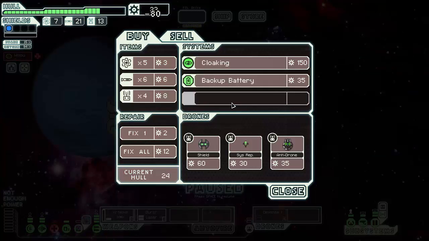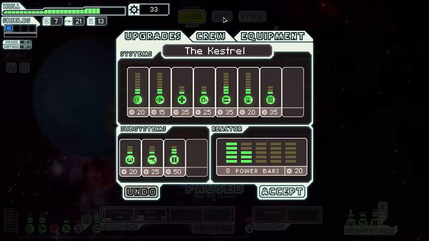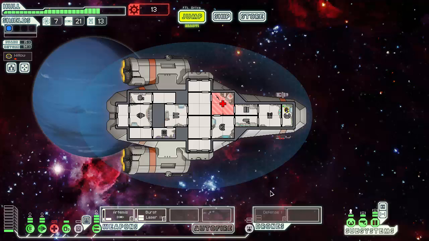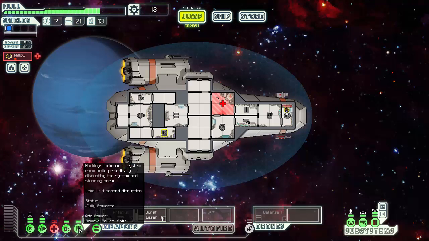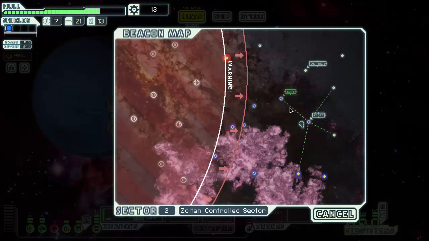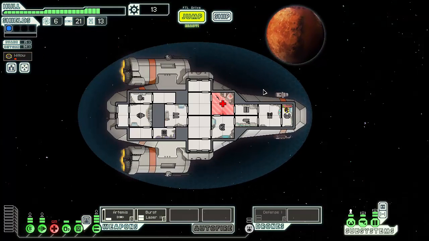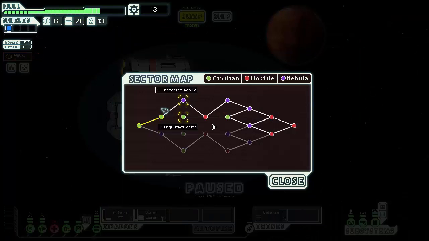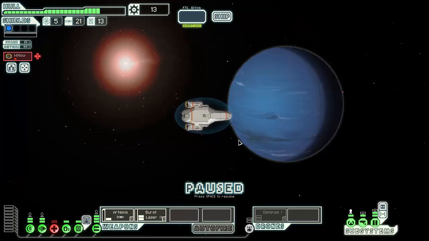I think I am going to go ahead and go with this hacking drone because I can hack enemy weapon systems, and I think that's so useful. And we will upgrade a couple power bars, or 1 power bar anyway, at least. So we do have power to our hacking now. And we should be, hopefully, able to hack some enemy systems and save us a little bit there. So next sector, we can go to the NG Homeworlds or Uncharted Nebula. NG Homeworld sounds a lot more friendly, so we're going to go ahead and go there.